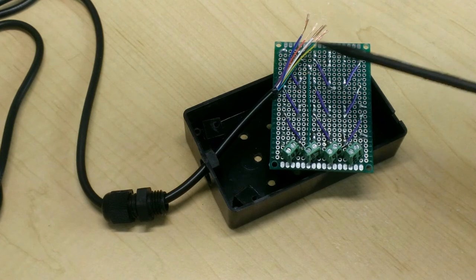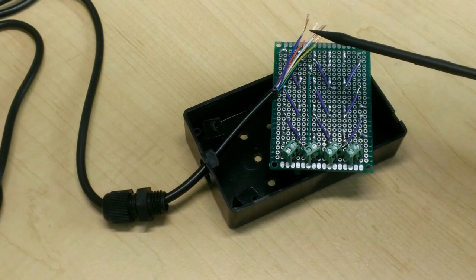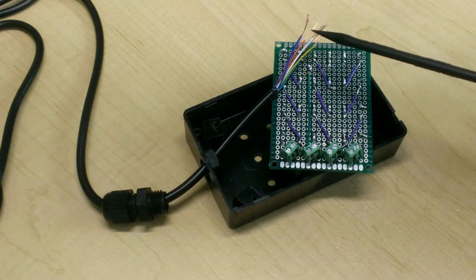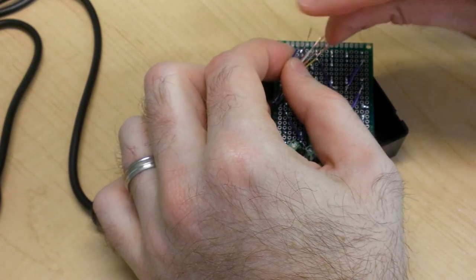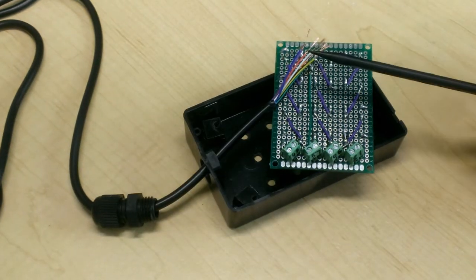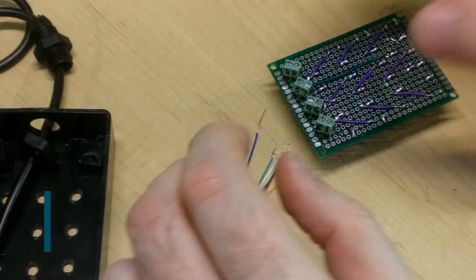Now, these wires are really thin, and so what I find works best when dealing with thin wires and your typical sized screw-down terminals is that you can fold the wire in half, like so, just to kind of make it thicker, and kind of bunch that up, and that allows for a better contact when inserting it into the screw-down terminal.